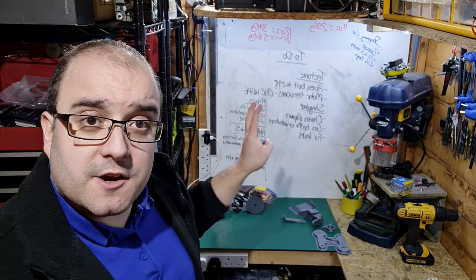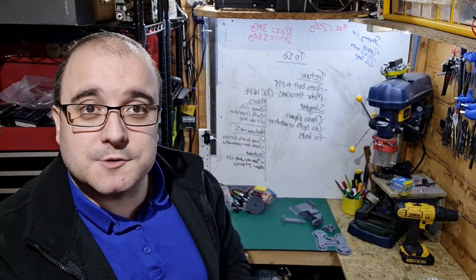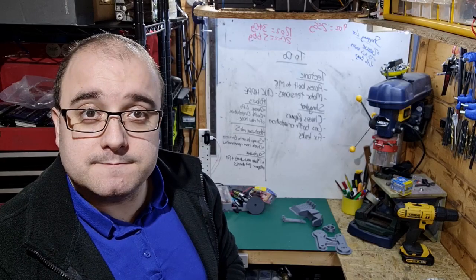Next stage then is going to start turning the rest of these components into HDPE versions. And I'm going to get the CNC router out. So let's give that a go.